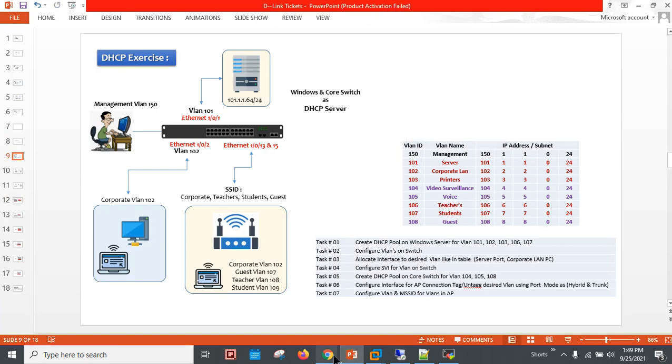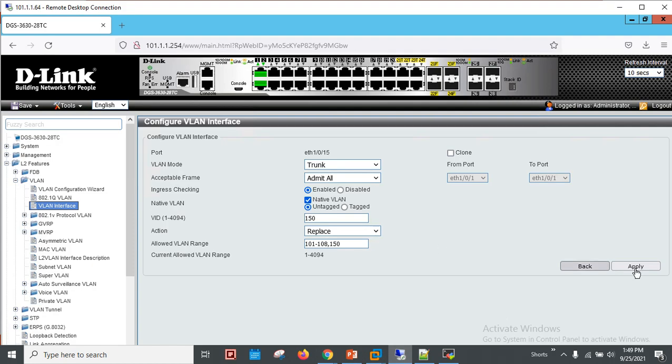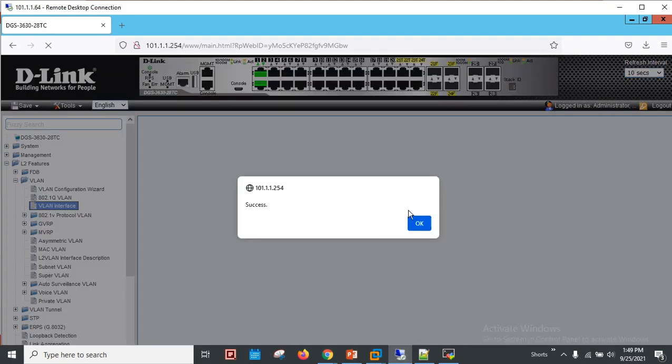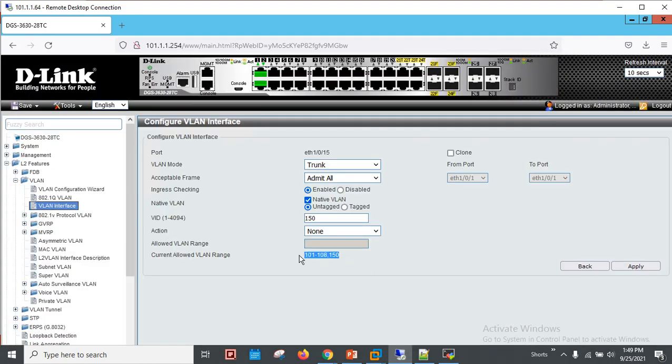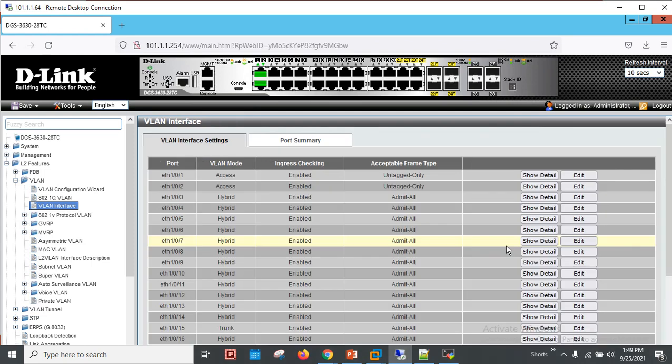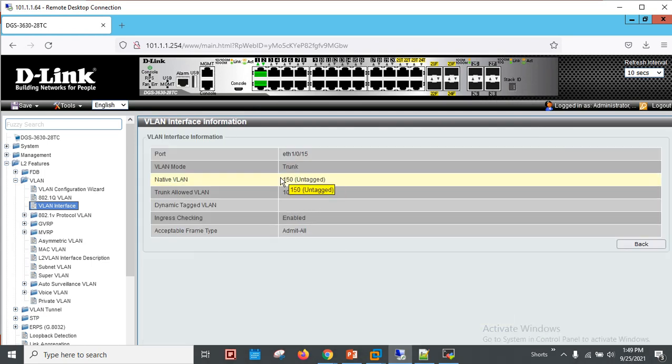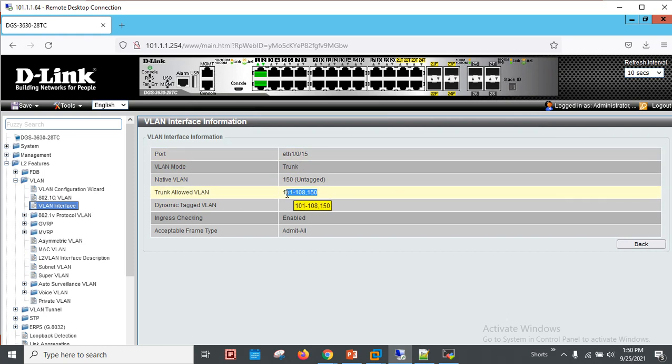I have to click on apply. As you can see, the configuration is applied, and let me show you the details of port 15. This is the details. VLAN 150 is what I'm using as a management VLAN; I'm not using native VLAN 1. This is the configuration you have to follow.